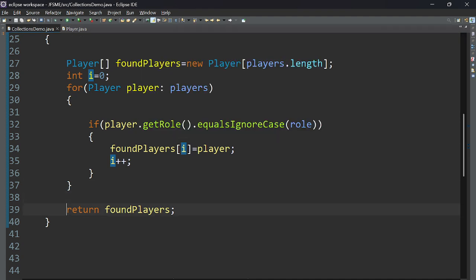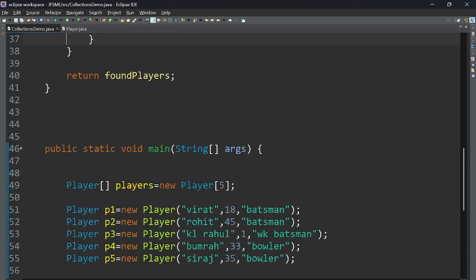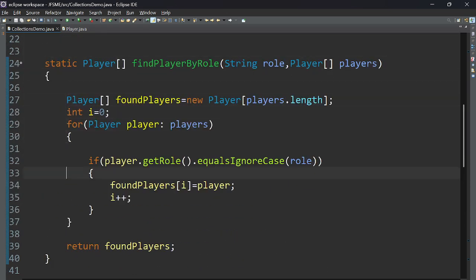That's because Rahul is a wicketkeeper batsman, not just a batsman. So in that case, instead of equalsIgnoreCase alone, we also have to check if the role contains the name batsman or not.